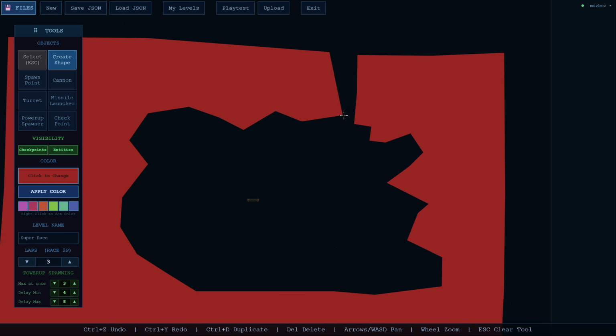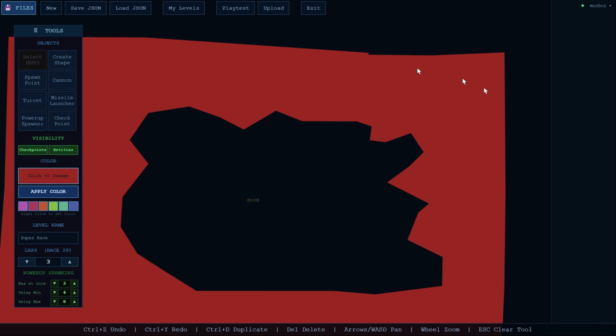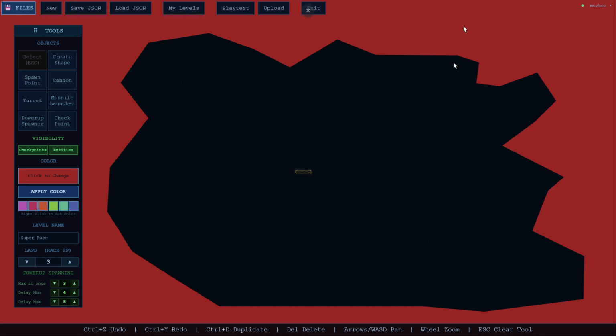You can basically close it off like this, but what we want to do, I'll just hit escape, or you can hit this select button to get out of shape mode. You're basically grabbing your shape and you actually want to finish it up like this so that it's a complete closed in shape. So now the players will start here and they can fly into the walls and they can't get out. Let's make a simple race where we're over here.